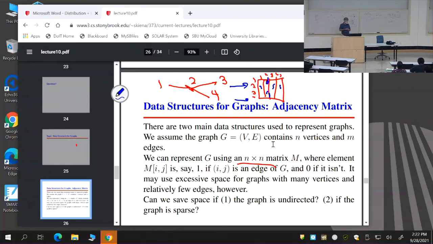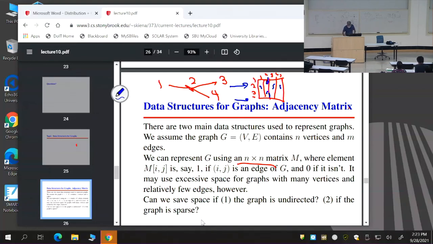Now, what's bad about an adjacency matrix? Suppose I had Facebook. Suppose there is some disease out there, and people start unfriending each other. And maybe Mark Zuckerberg is friends with his wife, but nobody else is friends with anybody. What would we have? We would have a graph with 3 billion vertices, so the matrix would be 3 billion by 3 billion. There would be exactly one edge, a 1 in this 3 billion by 3 billion matrix. Does everybody see that if the graph is sparse, the adjacency matrix is bad? If I have n vertices, my space is going to be n squared with an adjacency matrix. Okay?